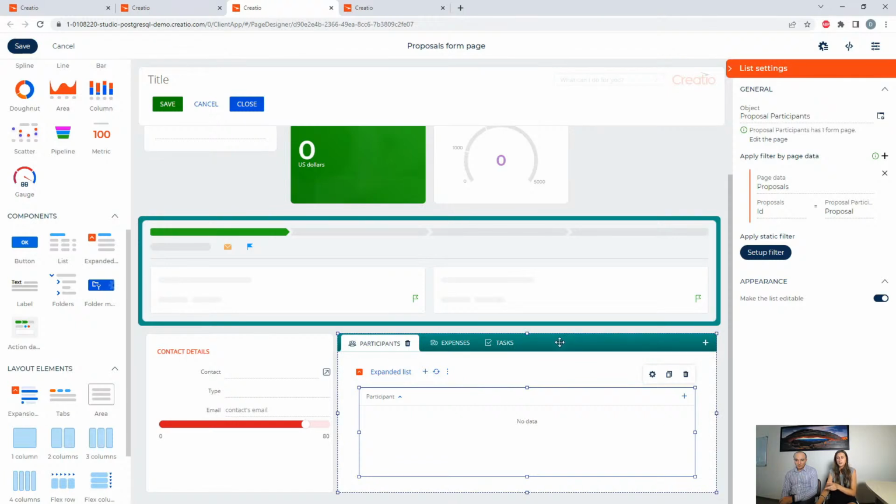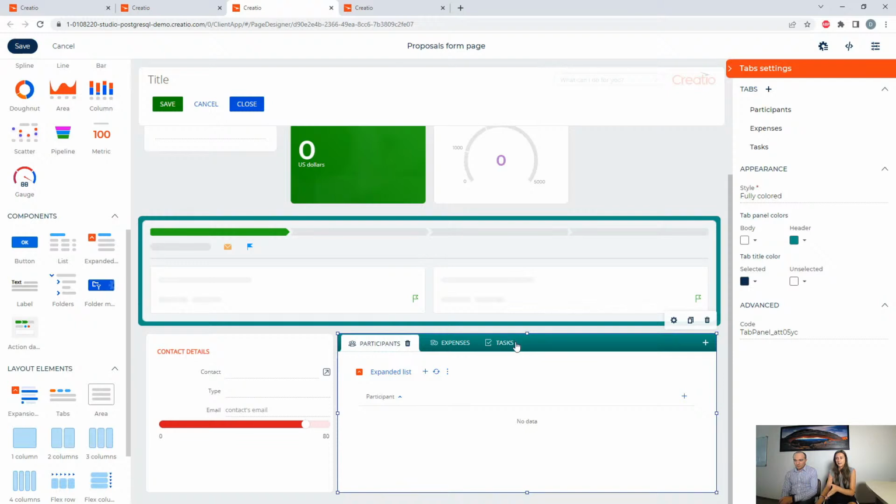Again, small thing that you probably noticed, but I did not point out too much yet. It's how you can change tabs. Tabs got more options in terms of design. You can change the colors of the tab. It can be fully colored. It can be partially colored. For example, white. Some of these were white text, so that's why it kind of disappeared.